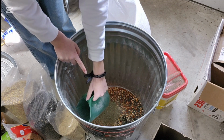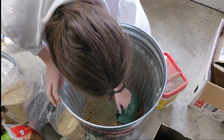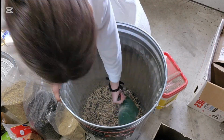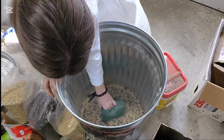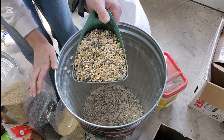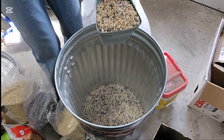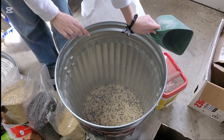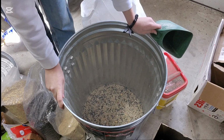Hold your breath also because this seasoning gets everywhere. This is what the feed looks like. Very beautiful, evenly mixed, very nice and colorful. This feed is going to be so beneficial for your flock. Now I'm just going to go layer by layer and mix it in.